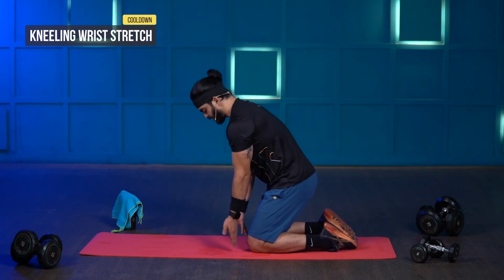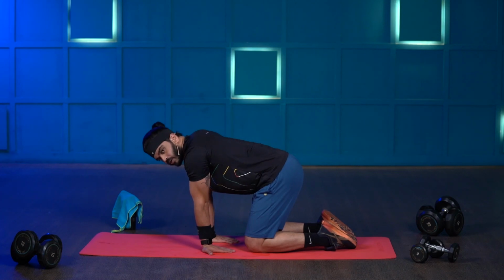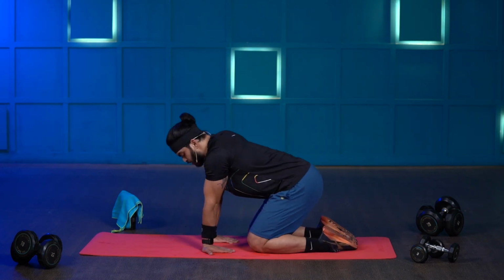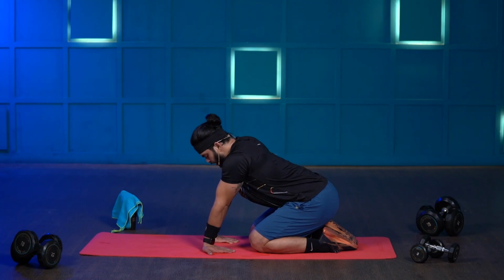We'll do the classic kneeling wrist stretch, palms down on the floor, fingers pointing towards your knees, and then lean backwards to stretch our bicep and our forearms. So let's hold it for 30 seconds.